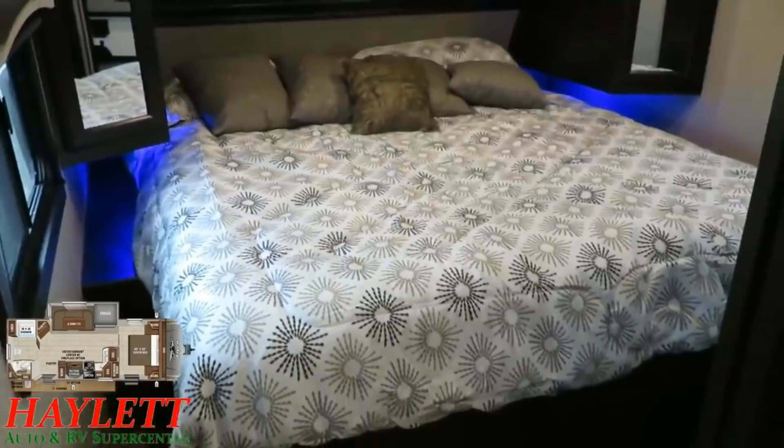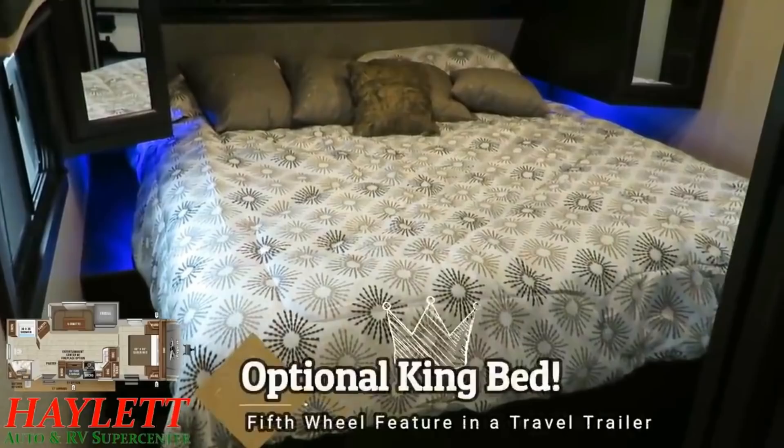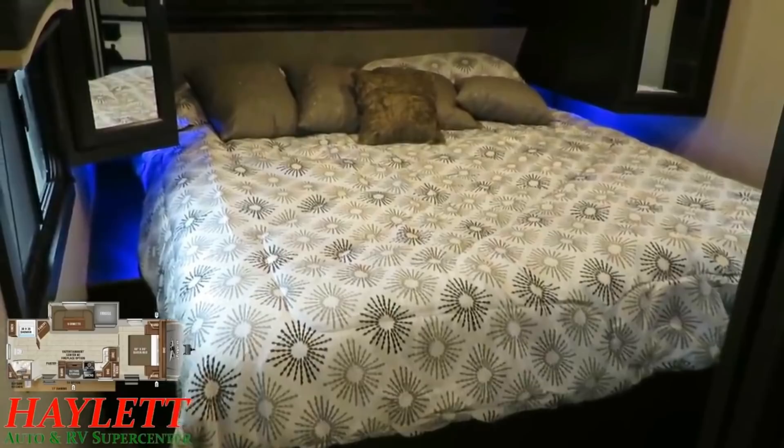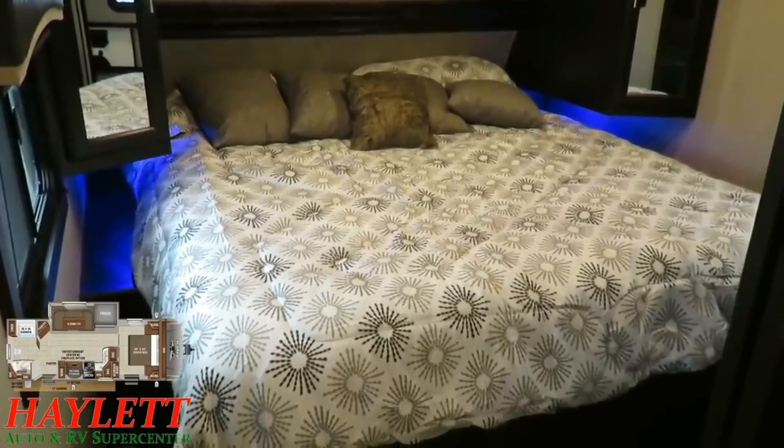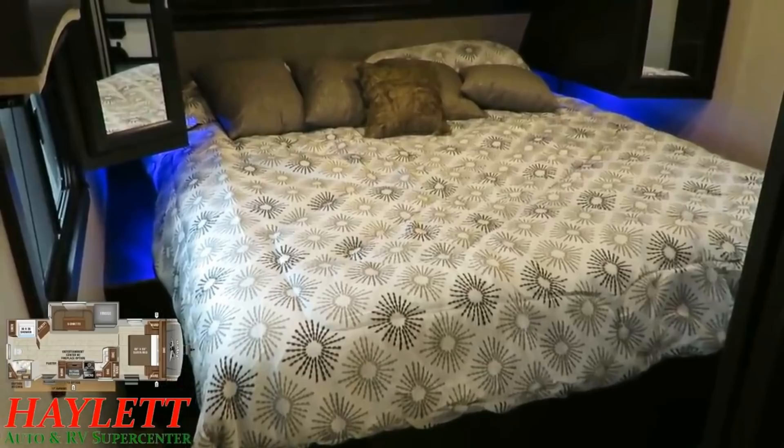There are several pieces of optional equipment on this RV, like the fact that we put a bigger air conditioner on it. But the king bed — actually at the time of this filming, we are something of a prototype test dealer. I suggested Eagle come up with a true 70 by 80 king bed in here, and they said, you know what, we could do that. So we are one of the few dealers that actually have this with a king bed available — a very cool special option feature that isn't a common object right now.